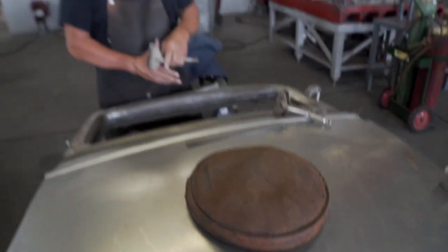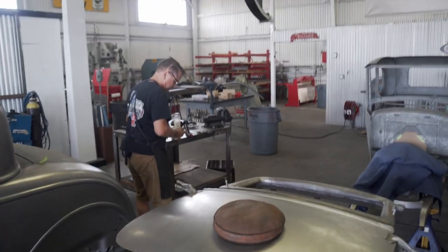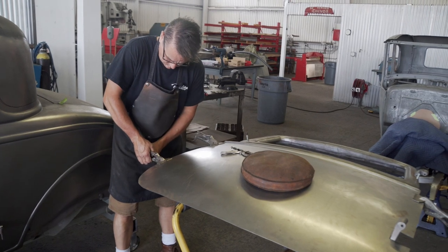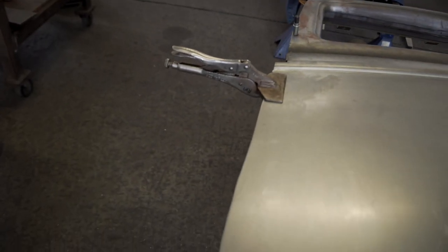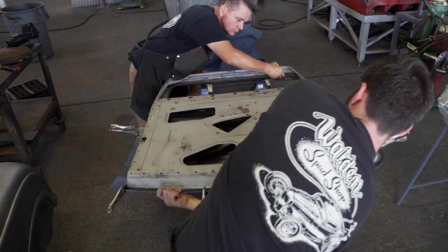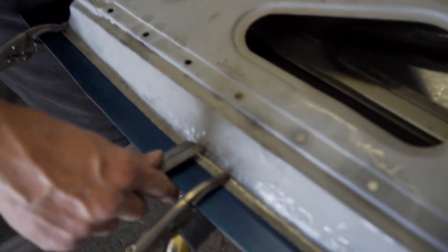The reason I put the heavy shop bag in the middle before I start clamping it down is to push any tension of the door skin out. So I want this thing to be tight on the frame. Just use a few duckbill clamps where I can get them on there, so I don't want to put any impressions on the door skin. So we're all clamped up. We're deburred on the other side. We're going to use this edge here for our scribe, for our flange. We're going to put a 3/8 flange on this thing. That's about all the room we have.